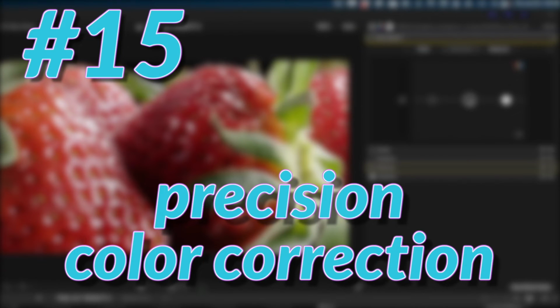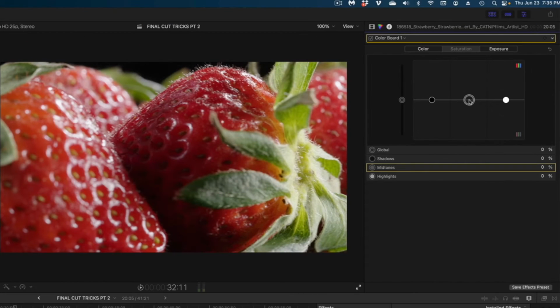All right, our next tip here is up in the color board. If you want to change, let's say, the saturation on this shot, what would you normally do? You would grab the puck with your mouse and you would move it up. But what we can do is select one of these pucks and then just use the arrow key to incrementally adjust those values instead of using the mouse, where it can feel like things happen faster than you want them to.